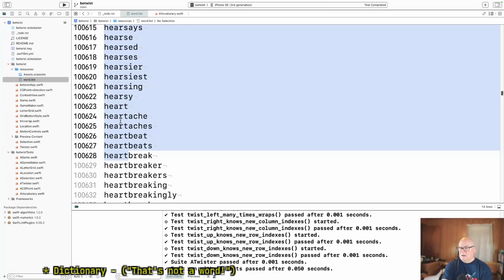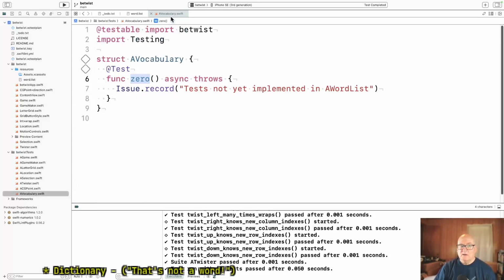Okay, so I'm going to say we give it an array of words for now. And its job is to answer the question: do you have this word? Now, it might later have the job that says, give me all the prefixes for this word. I'm going to say it's the dictionary's job to use what it's given.